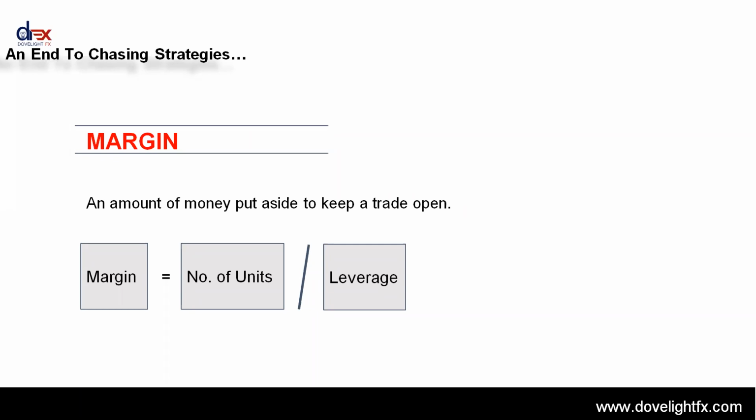I have $1,000. I want to place a trade. Then we have $100 put aside to open a trade. It is like a collateral, which gives the broker the assurance that you have what it takes to open this trade, to buy or sell, and continue in this trade. In case of losses, they know that you have equity to cater for those losses.